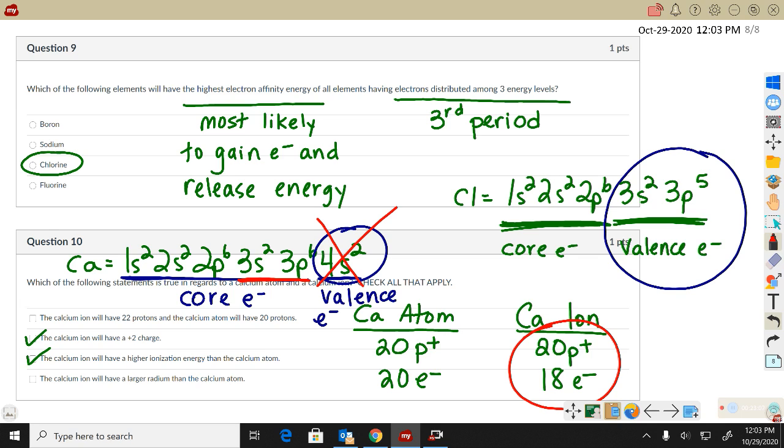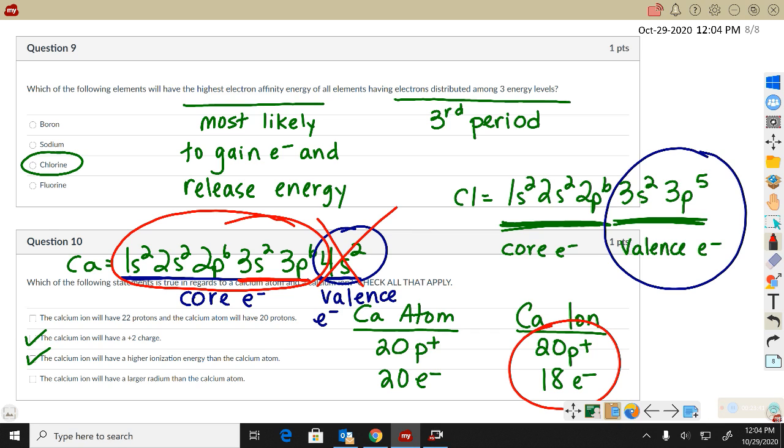The other way you could think of it is this. After I've lost the 2 valence electrons, now look at what's left. Nice full orbitals. I don't want to lose any of those electrons. Those are my stable electrons. And so, yeah, now it's going to take a lot of energy to remove like an electron from the 3p6. I don't want to do that. Those are full stable orbitals. It would take a lot of energy to remove an electron now from stable full orbitals.